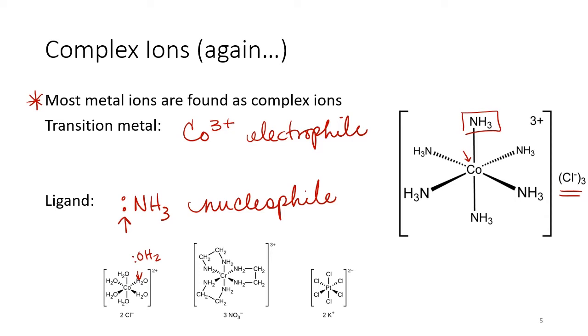This chromium one is pretty interesting because what we have is ethylenediamine, and we've got 2 lone pairs right here, or they did exist there, and that's what's forming these bonds. This is considered a bidentate ligand. And honestly, if you think about it, bi meaning 2, dentate, teeth, right? So it kind of clamps in 2 places.